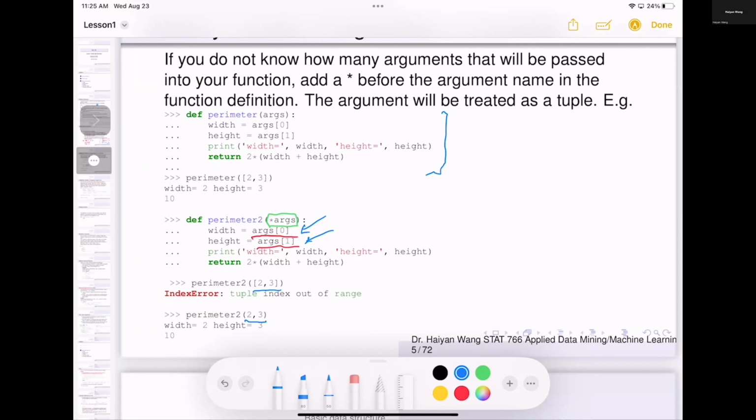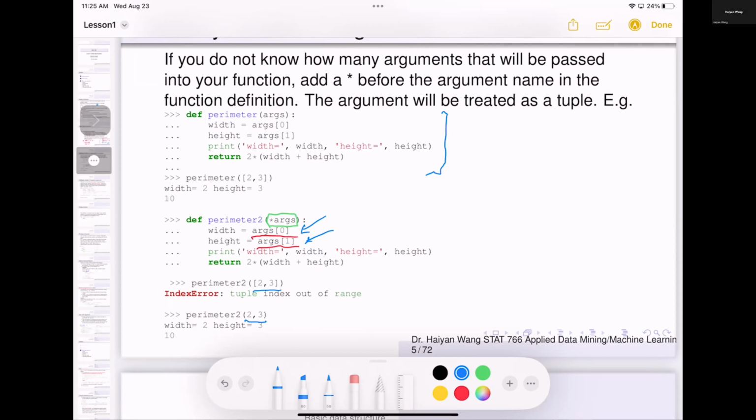And that single input depends on how you define it when you call the function. For example, here I have args, and inside I also use args0, args1. But without specifying the star, this args would allow different types. For example, I could put in a list. I could also put in a tuple.